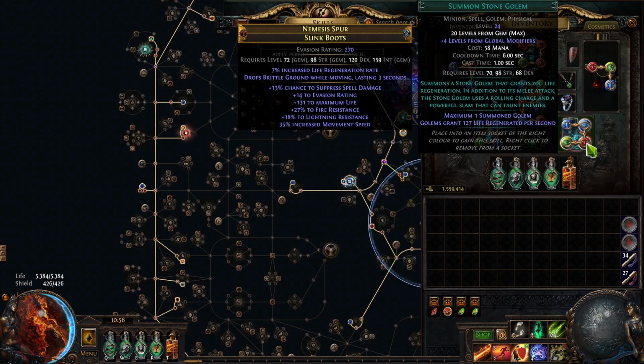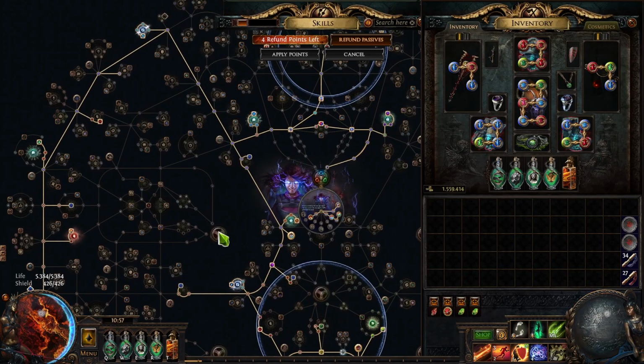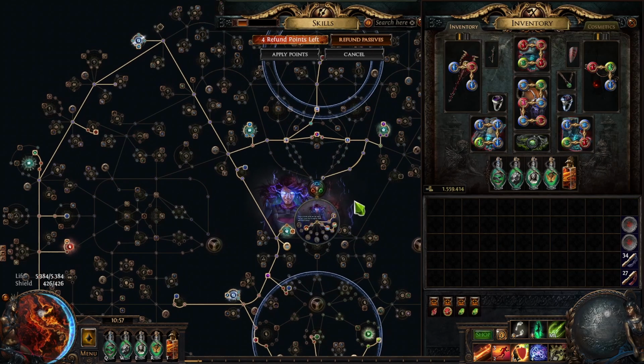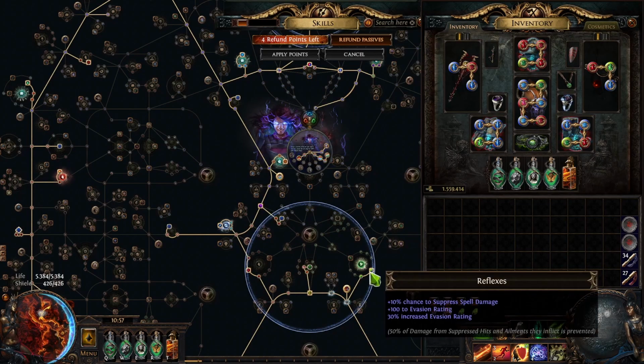you life regeneration. I'm at the moment not using an Animate Guardian or any Spectres, because I hate the current implementation of Animate Guardian. And the Spectres tend to die, and if you're linked to the Spectres and they die, then you die. The rest of the tree is a little bit spell suppression, so that I'm spell suppression capped.